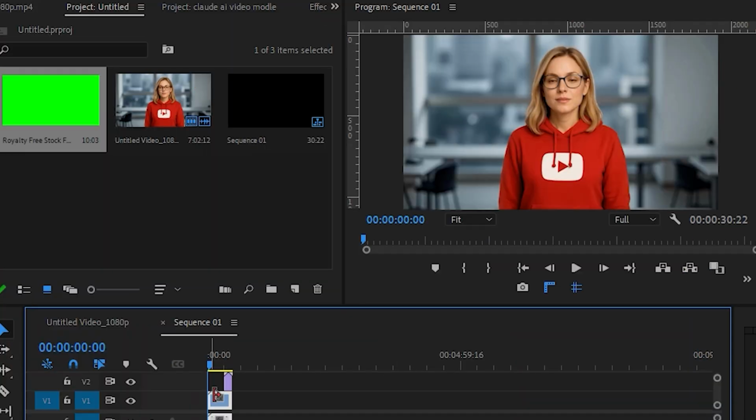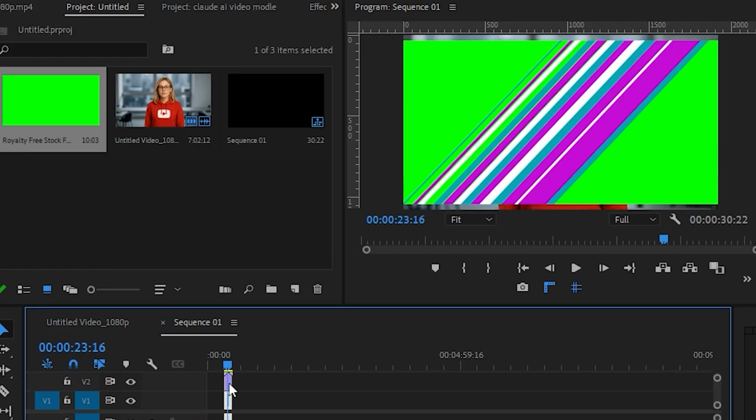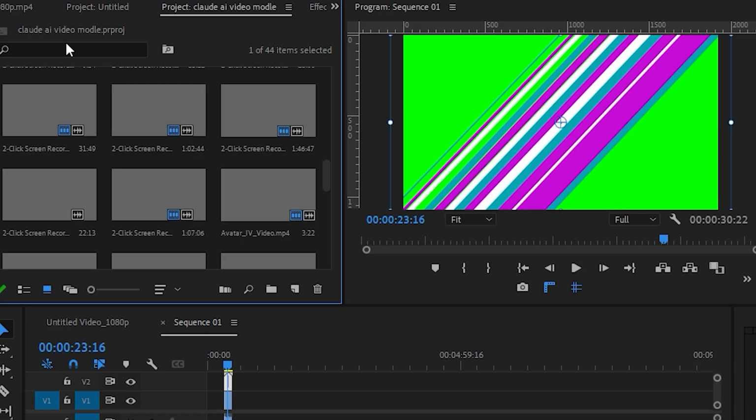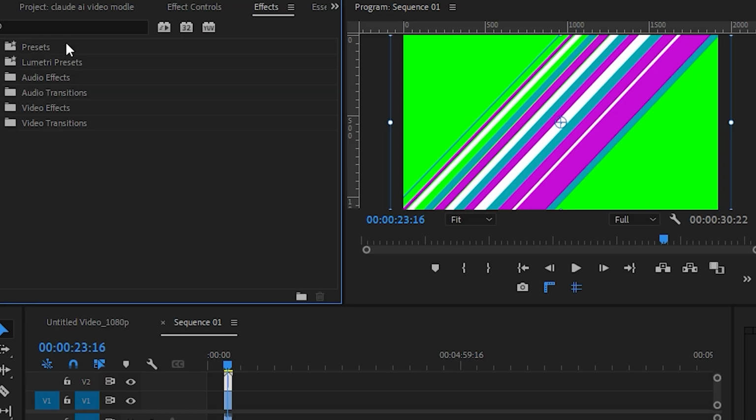Now let me show you how this looks in an editing context. If you're using Adobe Premiere, this is genuinely simple. You bring in your main footage, drop the motion graphics file in on a separate track above it, scale it to fit if needed, and then apply the Ultra Key effect. This is Premiere's green screen removal tool.